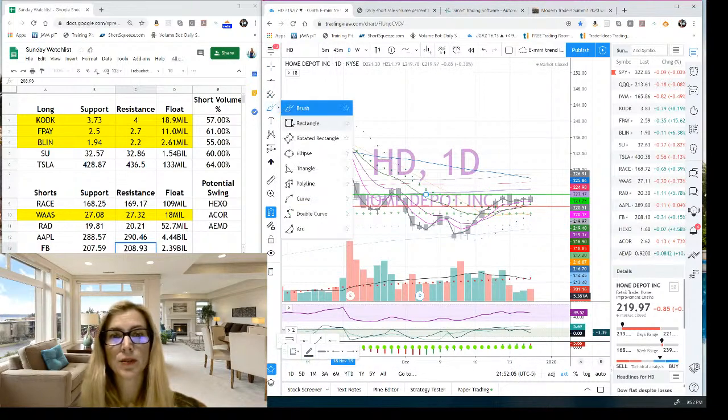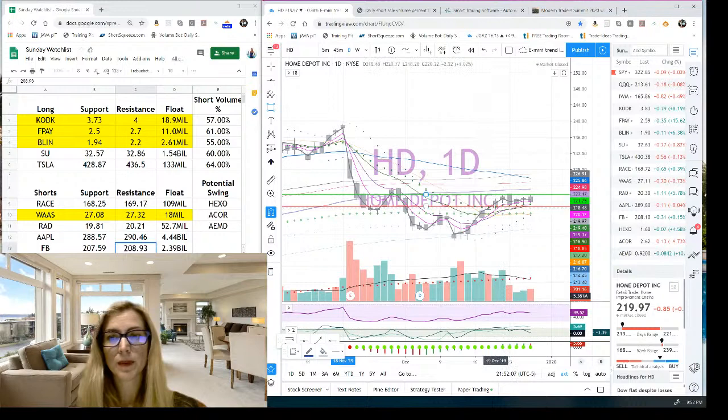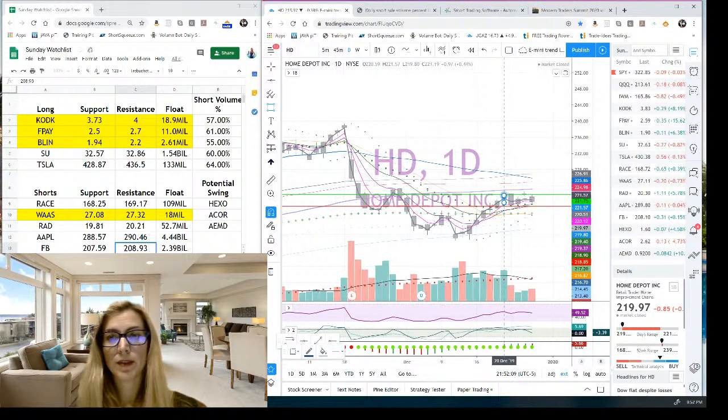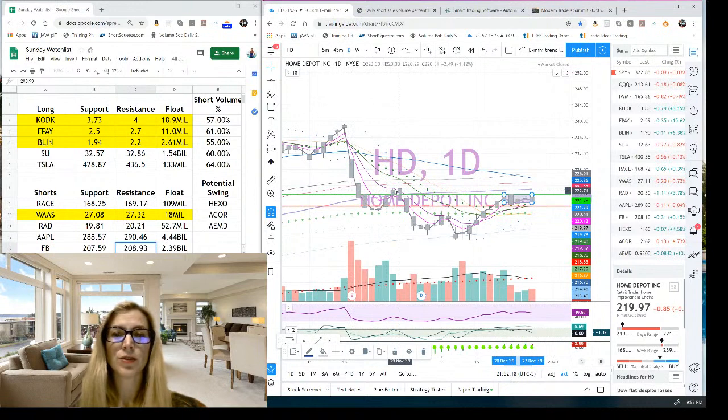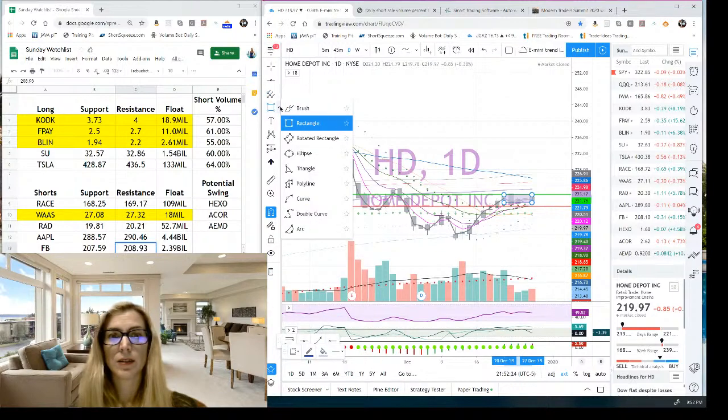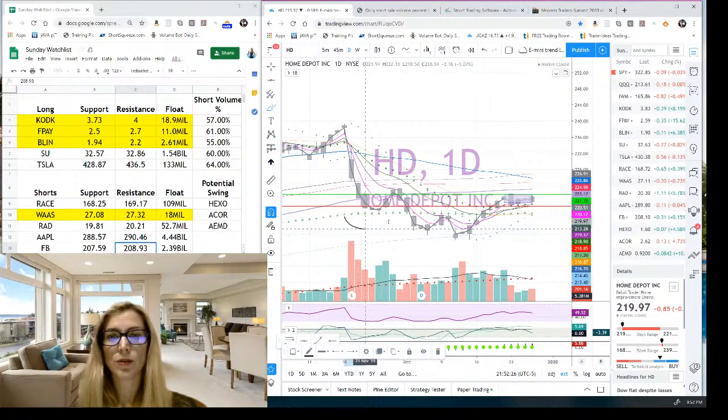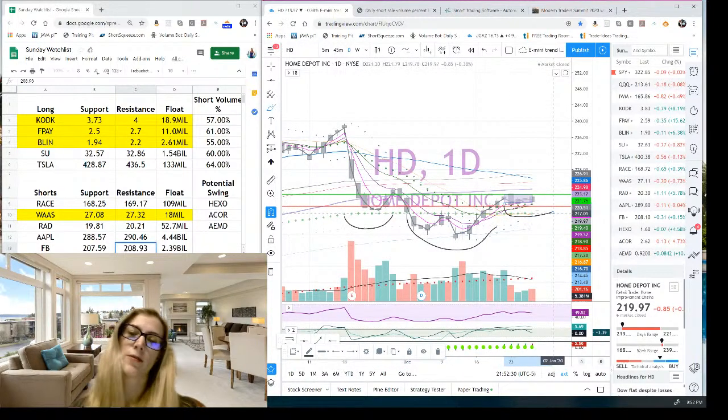If we do the drawing tools, where we've got this area right here, right? So I don't know how long they might be laying their position. Like, it almost looks like an upside down head and shoulders again, like we were looking at with Suncor when we look at it on the daily, right? Do you see that? We've got a shoulder, head, and potentially shoulder right there.